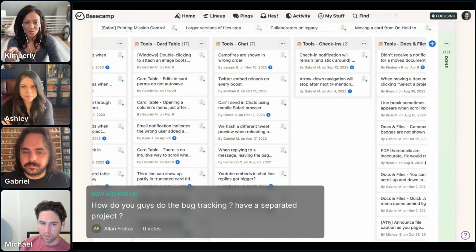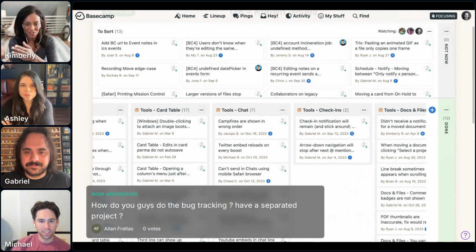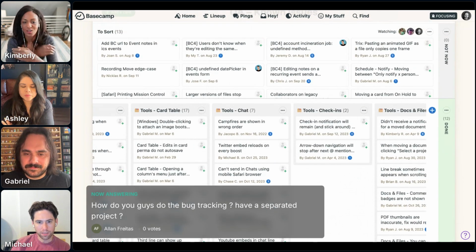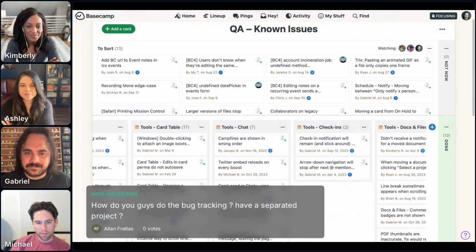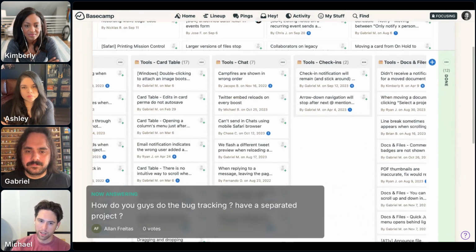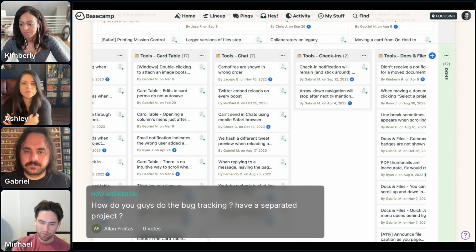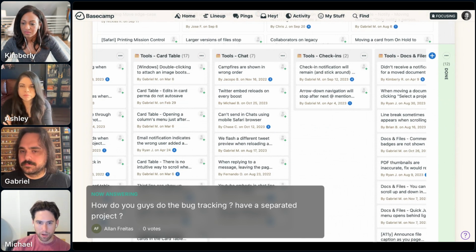Yeah, I mean, that's an interesting way to organize your card table. You can be using it more like Kanban style, moving it through stages, but you guys are using this particular one in categories. I think that's interesting. And having this reference is super handy when we want to tackle this chunk of work. Let's just use chat for an example: if we're doing something around chat, let's take a look at these, see if there are bugs that we can either clean up in the course of working on that feature, or maybe there's a collection of bugs here that might make sense as, let's just dedicate some time to polish this area.